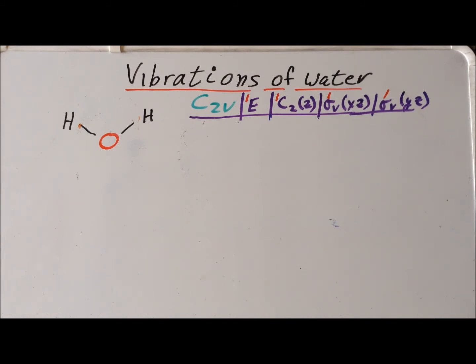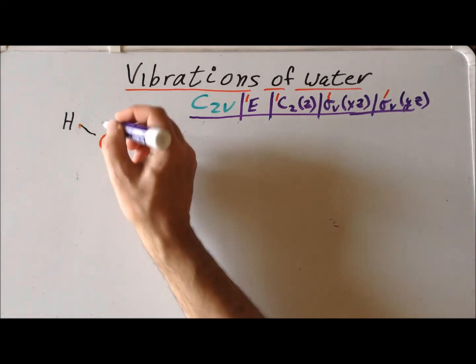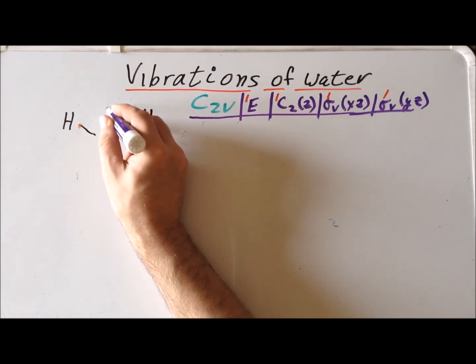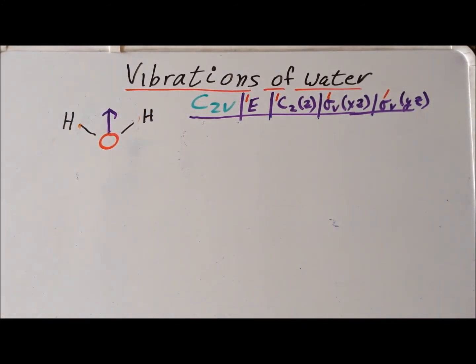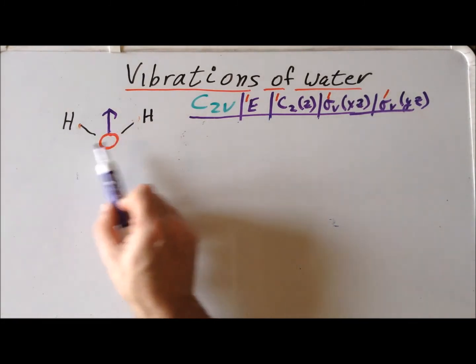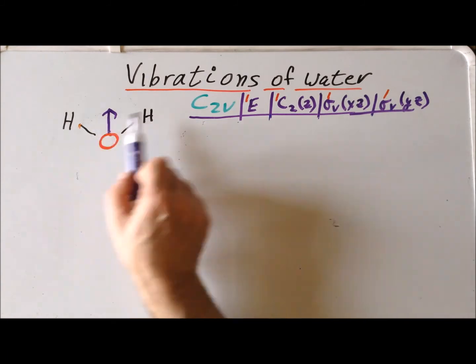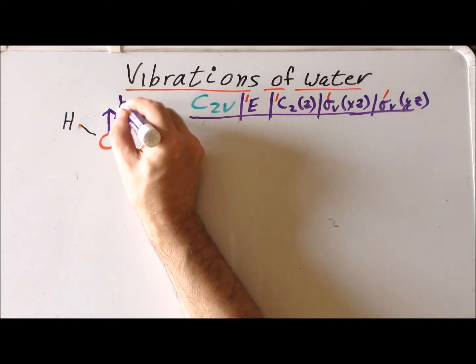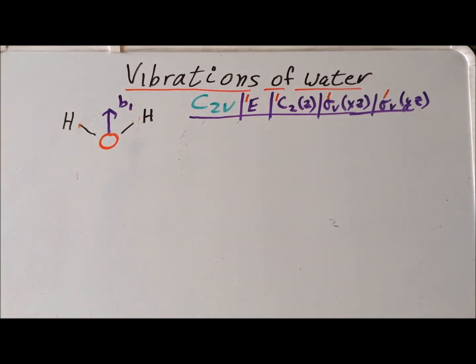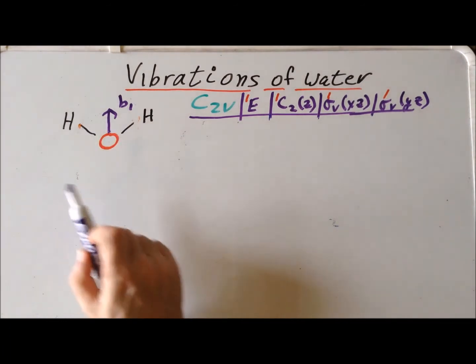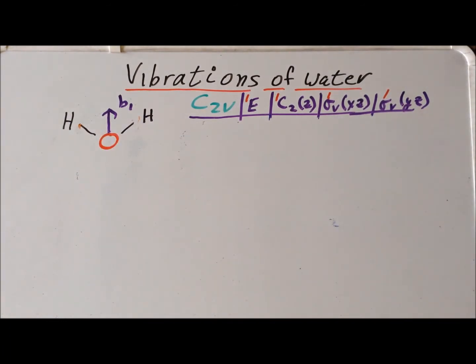That is the last of the irreducible representations for which we have not determined what the vibration actually looks like. And the trick that we use for bending motions is to think of the bond angle from hydrogen, oxygen to hydrogen simply as a vector that bisects the angle between them. So, and we'll just call this vector B1. In more complicated molecules, we will have several bending motions, so we'll have lots of different vectors corresponding to the bond angles. But in water, there's only one bond angle that we have to consider.